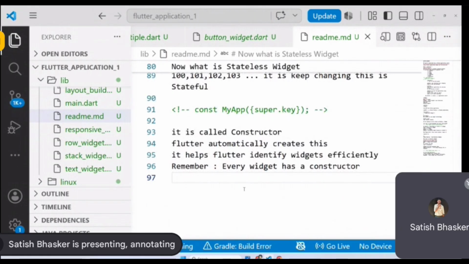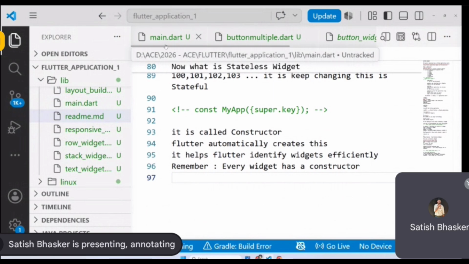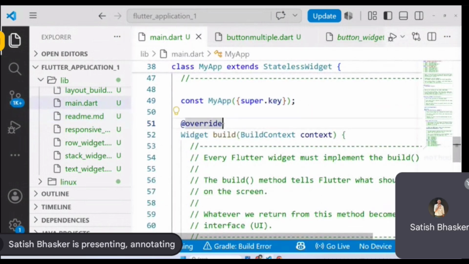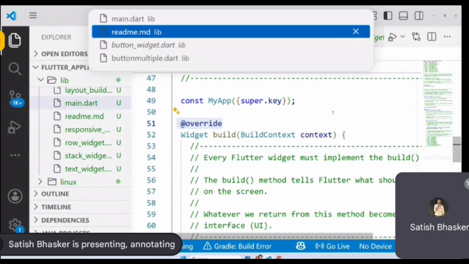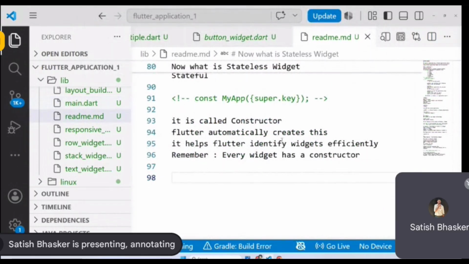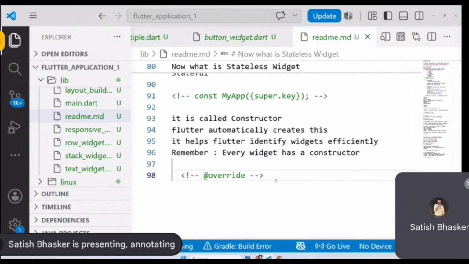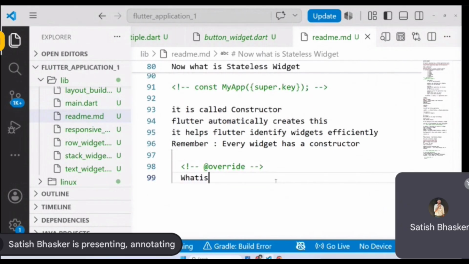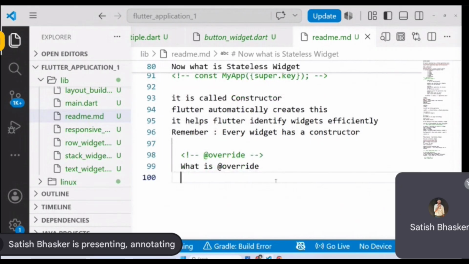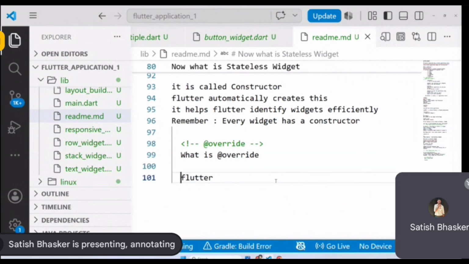Okay, to the next, in main.dart we have override, right? So what is override again? What is the at-the-rate override?